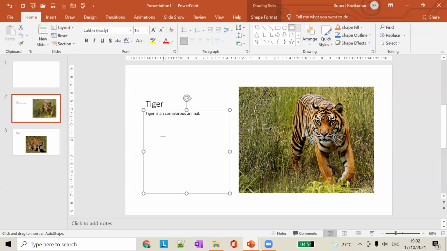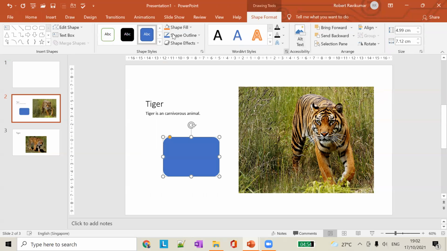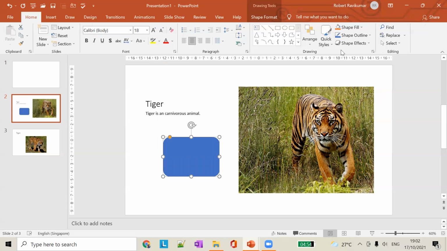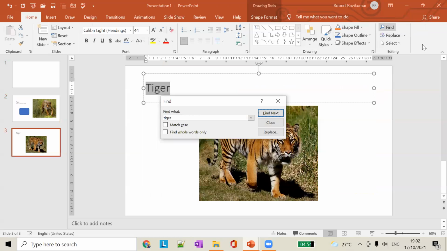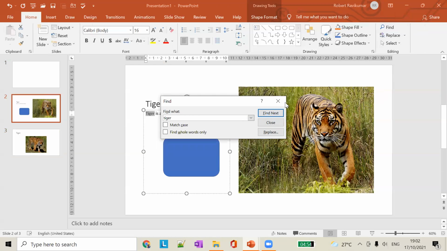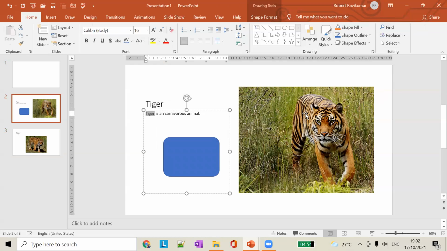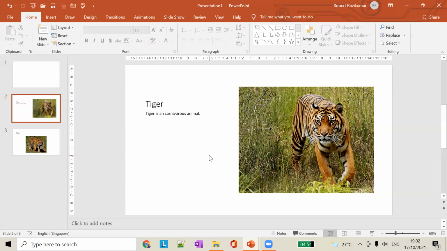All this can be drawn, taken from this section here. Okay, so this is the home tab. Here also you can find and replace things. If you want to find the word tiger here, you can use the find and replace section here. Okay, so this is the home tab.